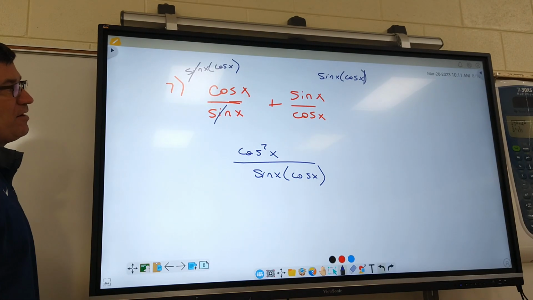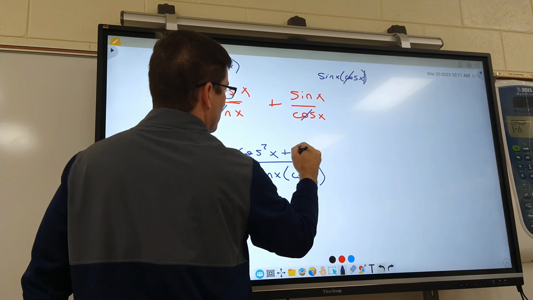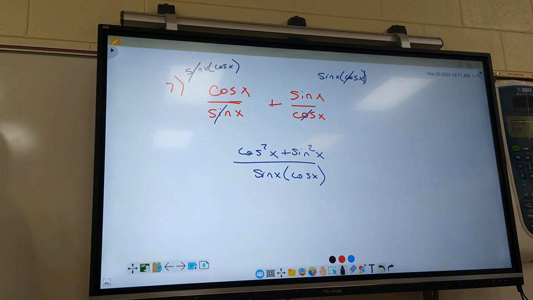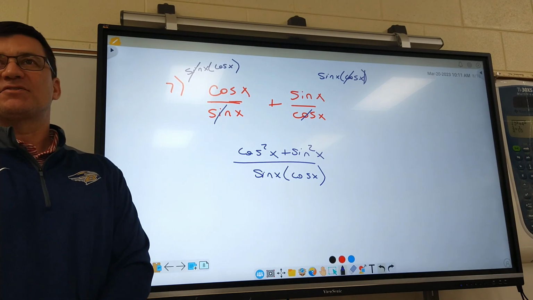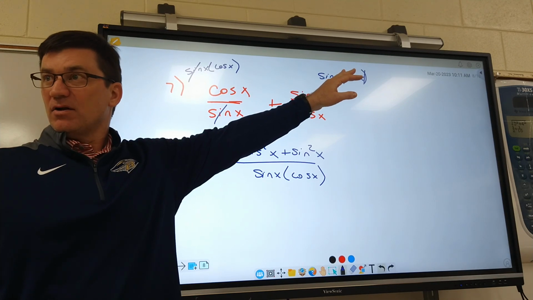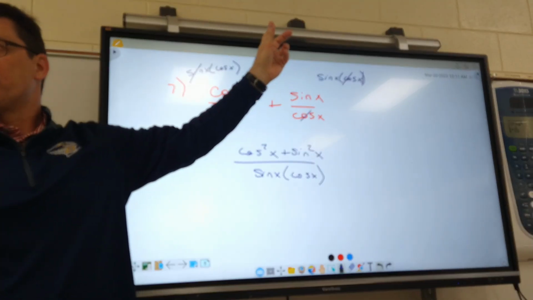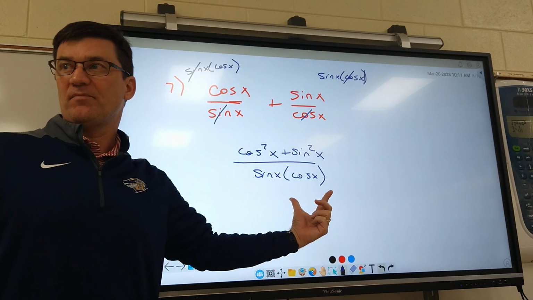Matthew, what cancels on the right fraction? Cosine. What do I bring down? Just sine squared. Good. All right, can everybody get to that point? Wait, why do you have the sine x, cosine x thing when they cancel out? Okay. Last week, we didn't have to put them on the bottom because we had an equal sign on the midterm, and last month when we did common denominators, we don't have an equal sign now, so you have to keep it a fraction. And your common denominator now goes on the bottom.